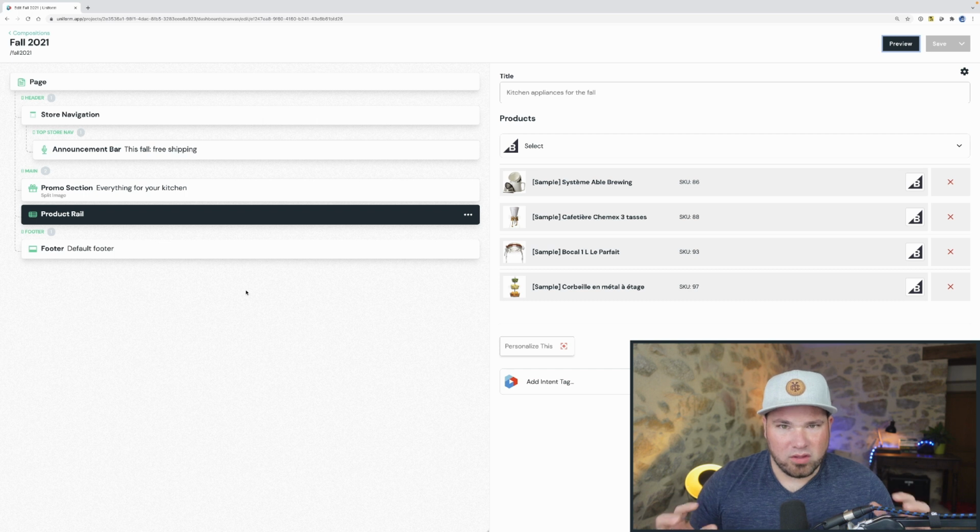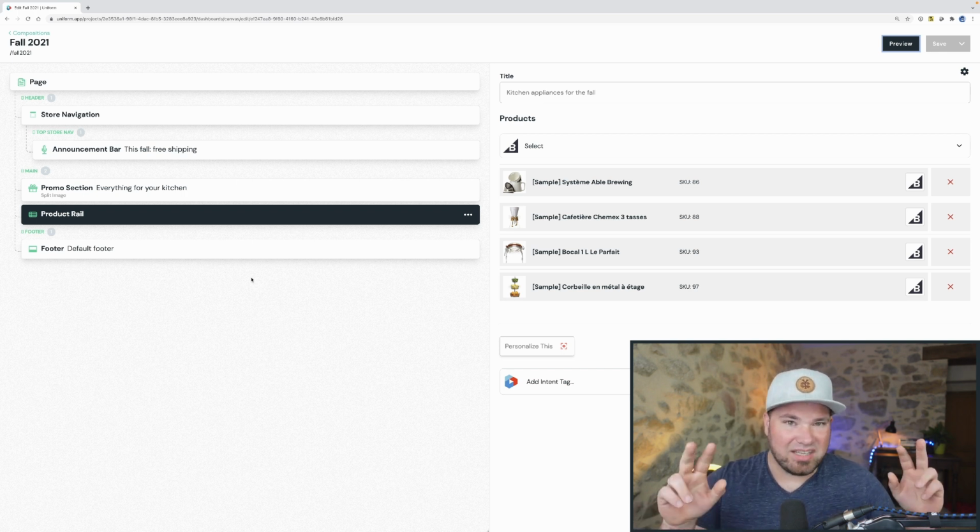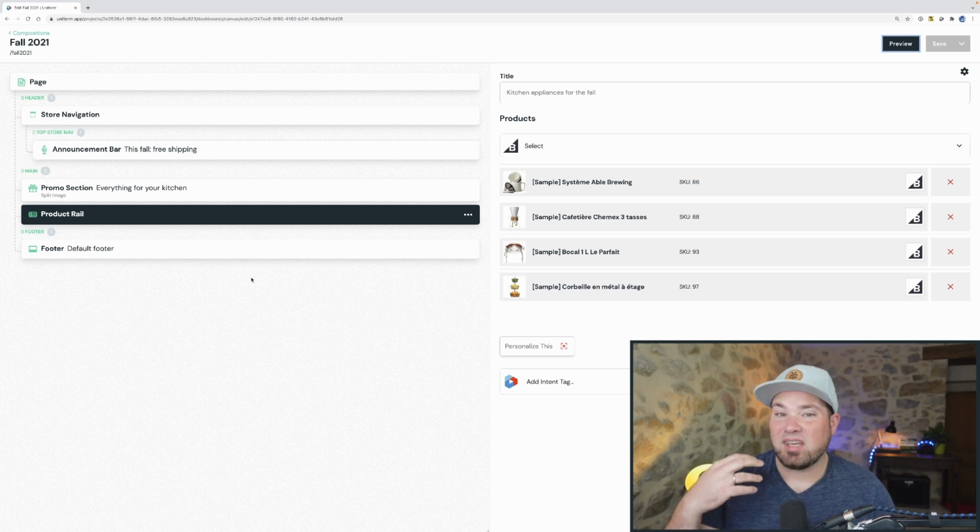So now that we've done the basics, I would suggest we have a look at personalization, because that's where this becomes super strong. Traditionally, product personalization is pretty complicated to do, but now it's basically just a click away. And so what I've set up already in our backend is that we have different audiences or different intents on the website for either kitchen stuff or garden stuff for the fall.